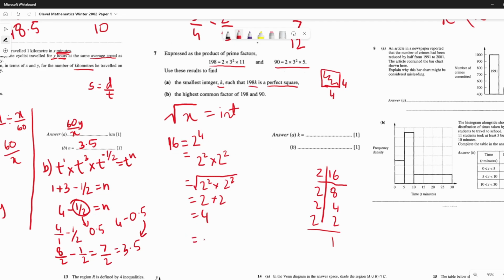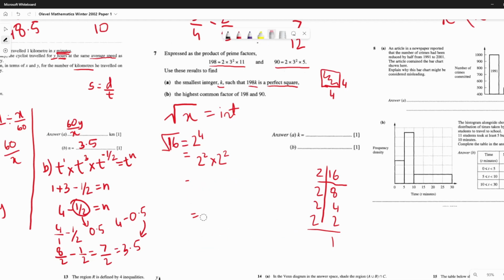We could have also taken the square root of 2 to the power of 4, because if we write this in indices form, this would be 2 to the power of 4 over 2. Since we know from the previous question, we can write this as this. So anything that this power already contains would just be added here, and these two would essentially cancel out. So we could have simply done this, which would have given us, again, 2 squared, which is equal to 4, which is what the square root of 16 actually is.